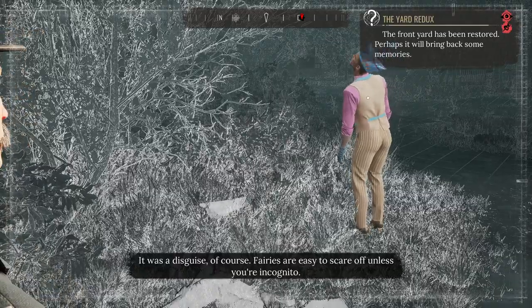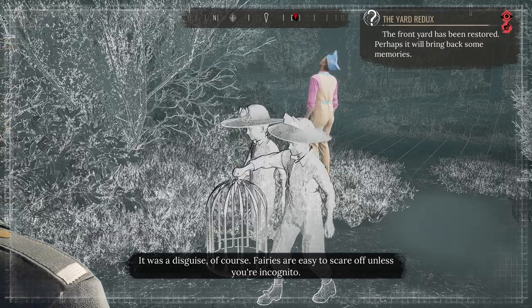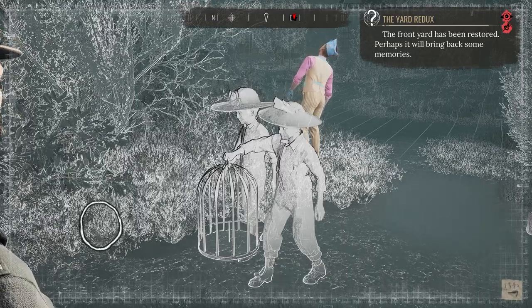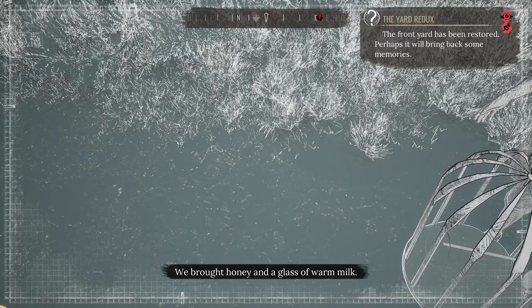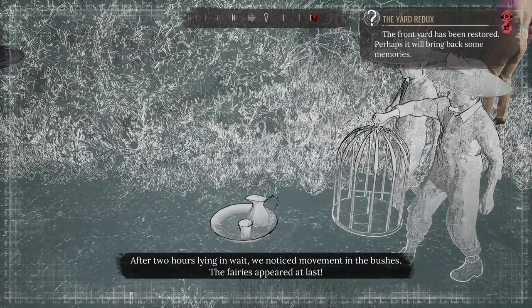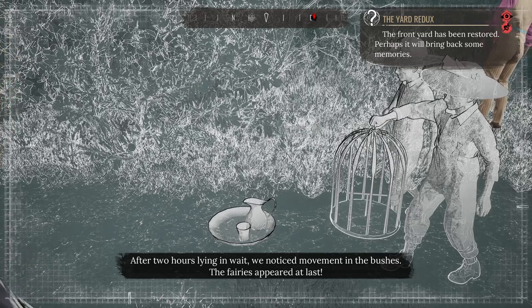Mother's disguise. It was a disguise, of course. Fairies are easy to scare off, unless you're incognito. And every trap needs bait. Tasty liquid sweet. We brought honey and a glass of warm milk. After 2 hours lying in wait, we noticed movement in the bushes. The fairies appeared at last.